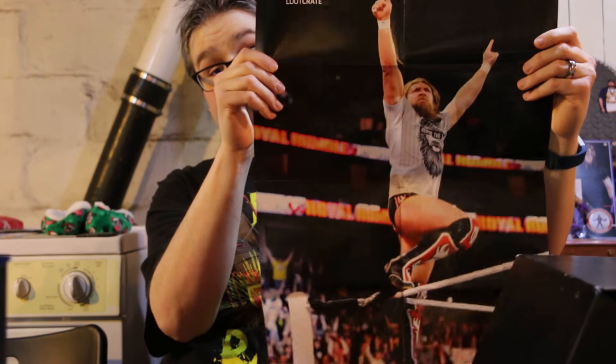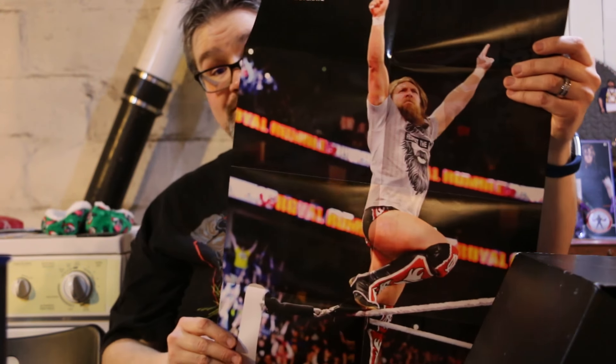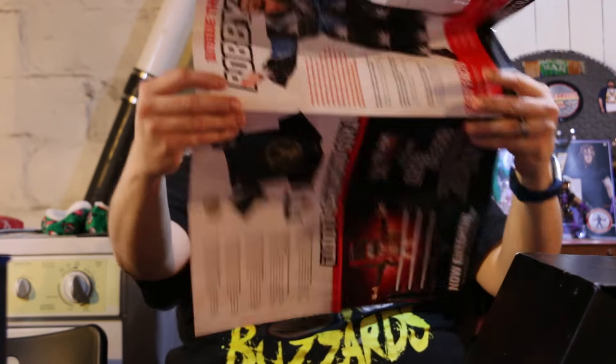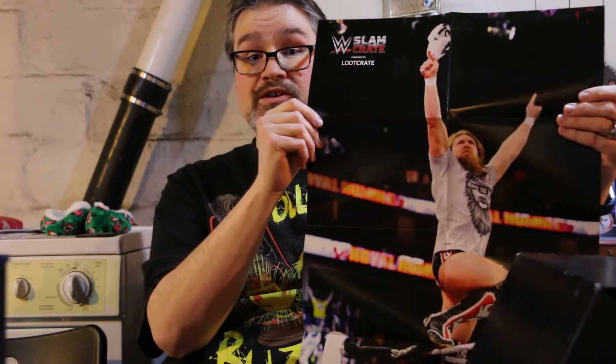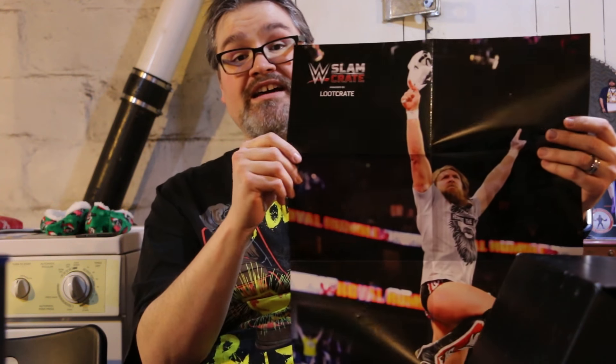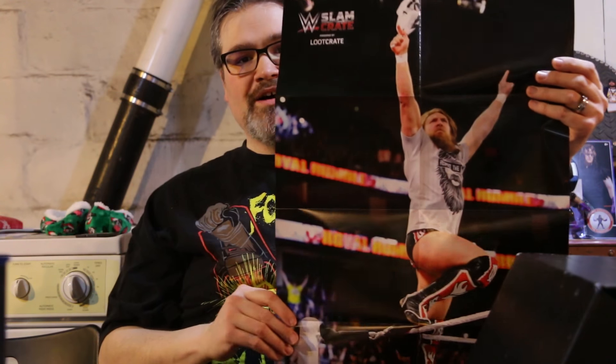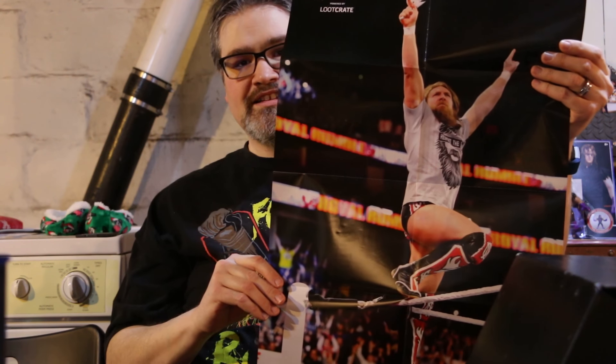And inside we have the Daniel Bryan connection — yes! A Daniel Bryan fold out poster. And the question is, now that I have Daniel Bryan here, will Daniel Bryan be in the Royal Rumble? I have a weird feeling he might be. But even if he's not, I also have a weird feeling that he might be fighting AJ Styles at WrestleMania, given the latest storylines back on SmackDown Live with him and Shane and Kevin Owens and Sami Zayn. My gut feeling for WrestleMania main events: Daniel Bryan versus AJ Styles — and it's going to rock the house.